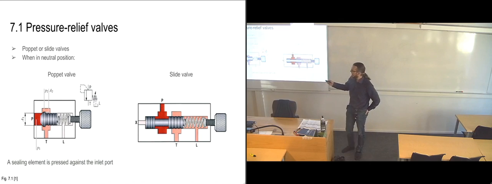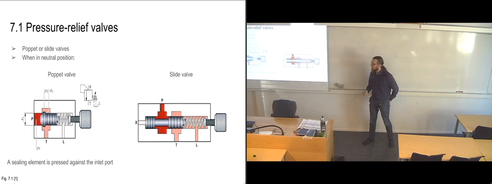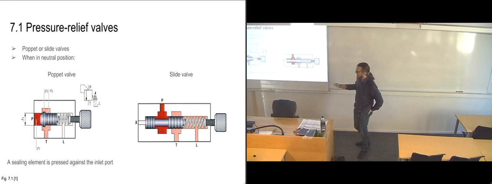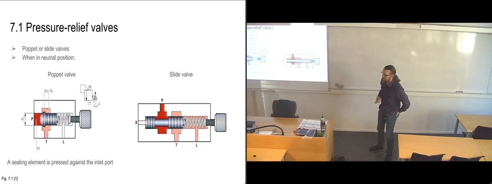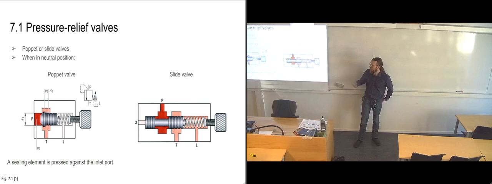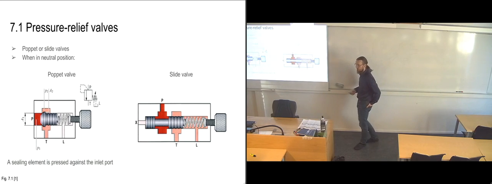It's a bit difficult in the diagram to show exactly where it is, but it is coming from the spring. So it's the dotted line coming from the spring and into the tank symbol. It just shows that you are connecting the L port directly to your tank. It will most likely just be a trickle of hydraulic fluid, a few drops here and a few drops there. But over time, if you had closed off this port, a few drops every now and then would, in the end, fill up the entire chamber. And since it's an incompressible fluid, you wouldn't be able to move the piston at all.